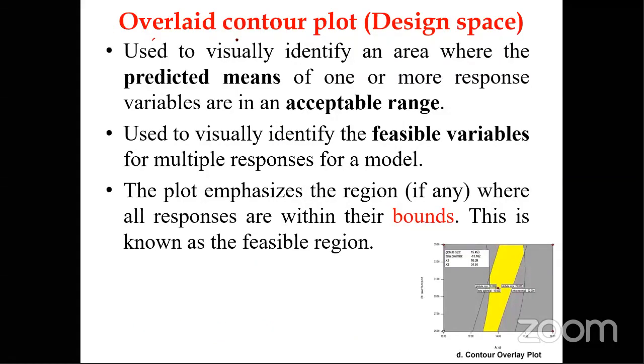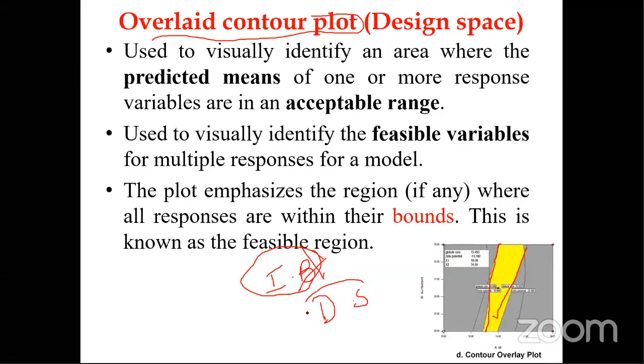The last graph is the contour overlay plot, also called the design space. As I mentioned before, this is the design space, this yellow color. As I said, DOE will never give an ideal batch. It will never say B5 is the best batch. No, it will only say a design space. The meaning of design space is, as I mentioned before, if 85% is your target and you work within this design space, you will get more than 85 for sure. It may be 86, 87, sometimes maybe 100, we don't know. That means definitely you will get more than 85.